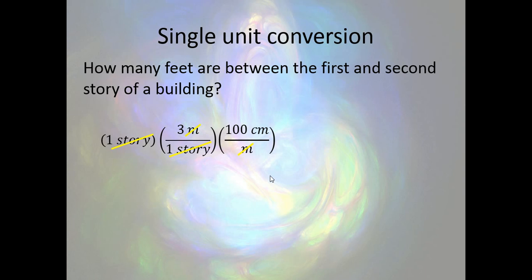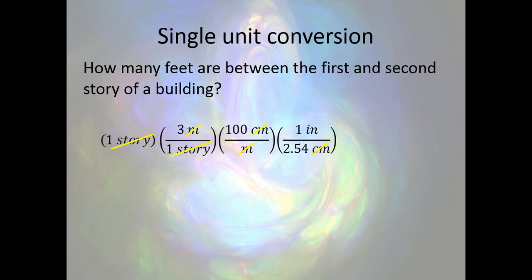And next, we use the fact that an inch is exactly 2.54 centimeters to multiply by 1, in the form of 1 inch over 2.54 centimeters. That cancels the centimeters and leaves us with inches. You should memorize that 1 inch is exactly 2.54 centimeters. It's a very useful conversion. Also, the more of these simple conversions that you memorize, the easier it is to form a plan of how to go forward with these types of problems.